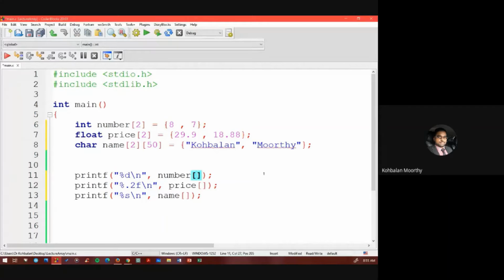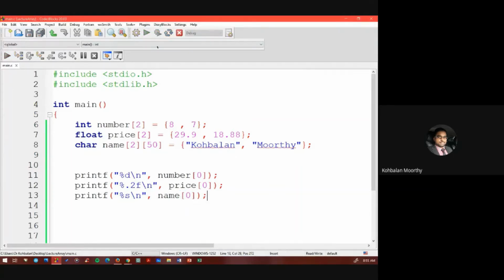So what we are going to do is print out the first value of all of this array. Keep in mind I'm showing together all the types: integer, float, and char. These are all arrays. So we're going to print out index 0, which is the first value or item in this array.